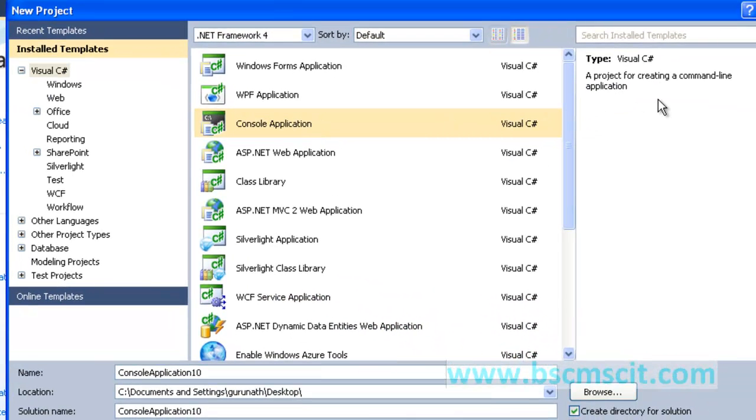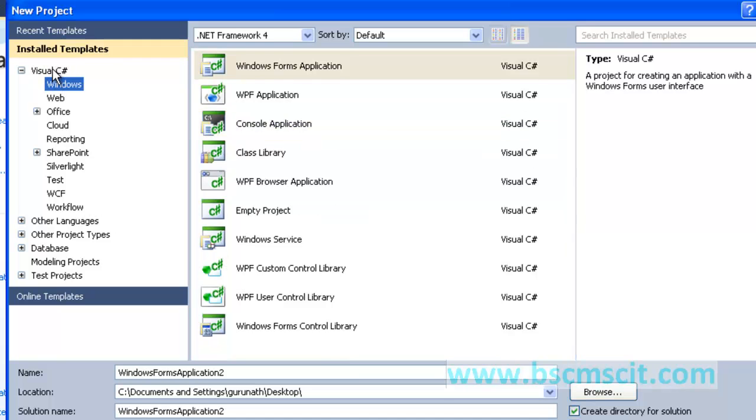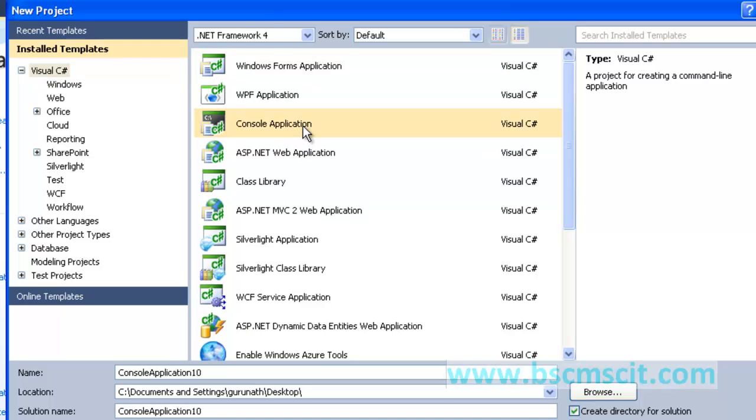As you can see, my language is Visual C# on the right hand side, and here also I selected Visual C#. Console application, my framework is 4.0, and let me give a nice name: Delegate.